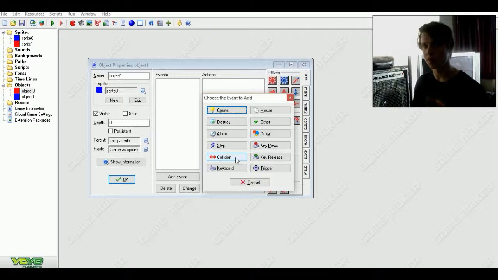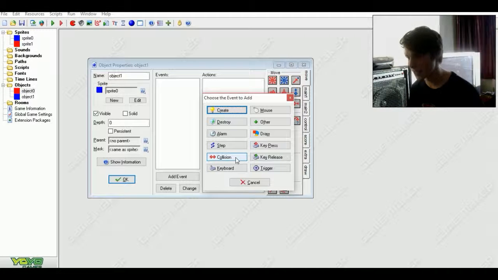Well, remember you saw it, but do not click on it. It is a pain, because it can screw over an object in many different ways. Unless you know how to get around it, but to be honest, it's much better just to not use the collision event at all. So that's one thing I had to point out.